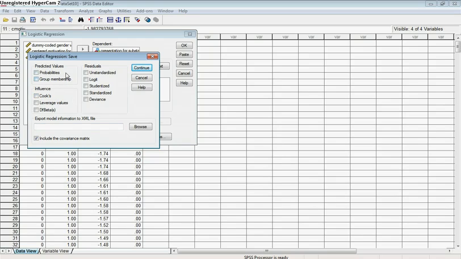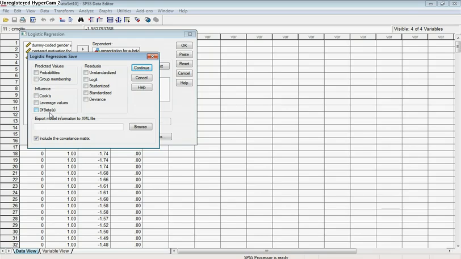What you can do is you can save different probabilities for the different participants that you have in your model. You can also save their group membership and compare that, see how well your model classified your particular participants into their groups. And you can also look here at any undue influence certain cases might have on your model, particularly in case you have multicollinearity, or there's a particularly influential outlier. This will help you kind of decide.